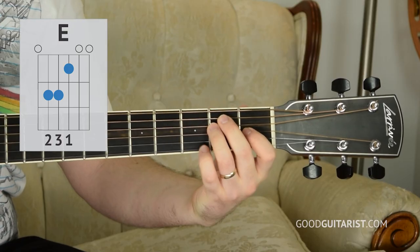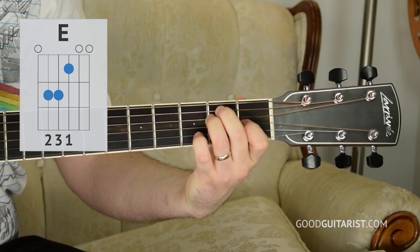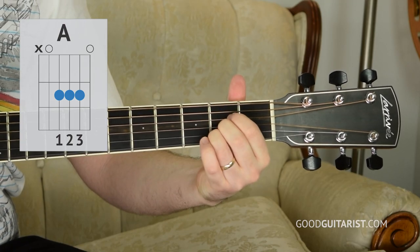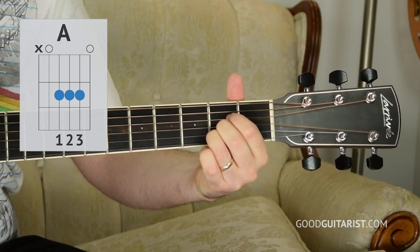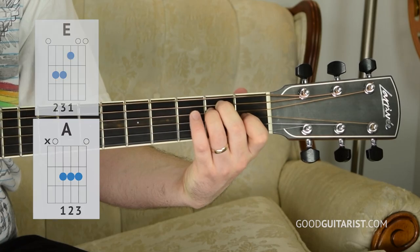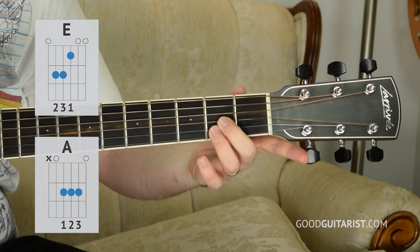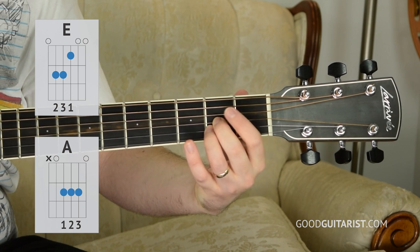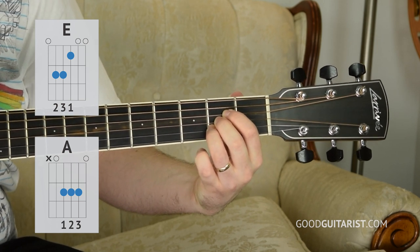With all that said, let's just jump right in and learn the chord shapes. First, we have an E chord. And then we're going to be switching to A. There's a couple different ways you can go about that. The most normal way to do it would be to take these two fingers, put them right here on the second and third strings, and then finish up with your first finger right there for your A chord.